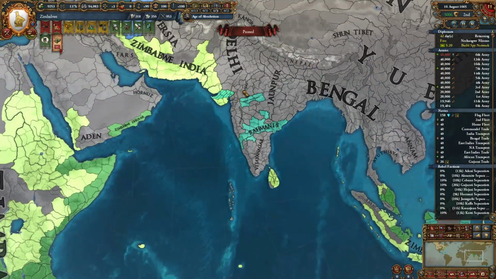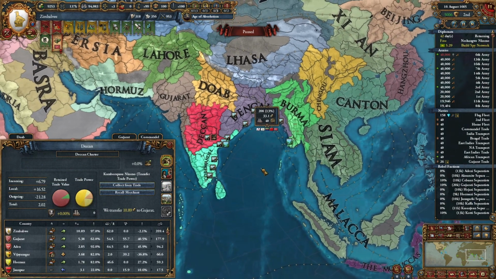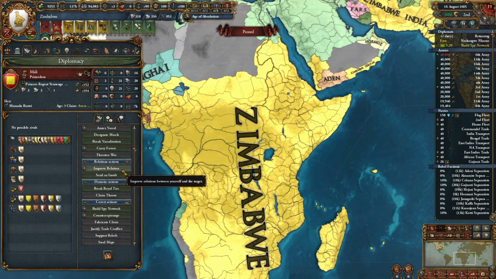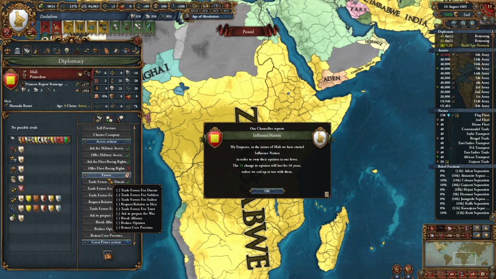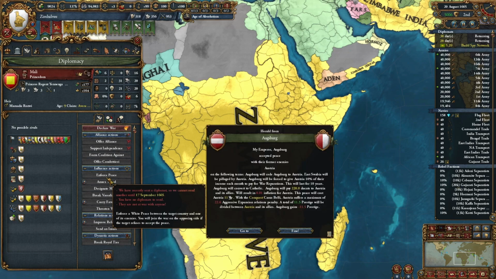Okay, I actually need to do a thing here. Let's add all these to a trade company. Okay, Mali, let's... Fuck you. You're not yet at the point where I can actually integrate you. Could have taken note of that.